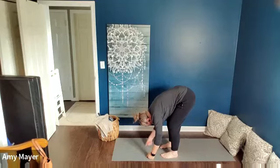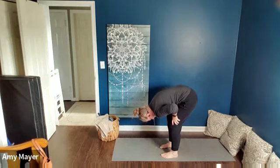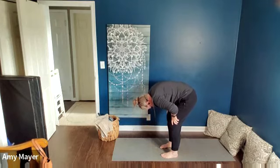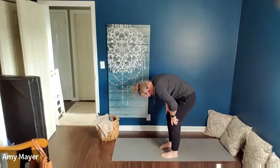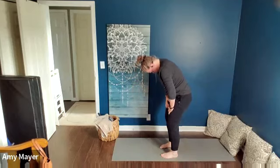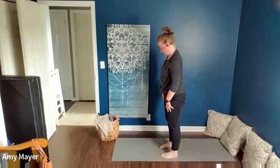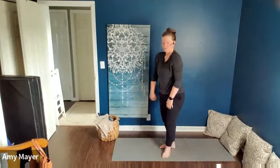Taking some deep breaths to expand the back ribs. Feels really good to me. And then bring the hands back up on the legs if they're not there to help support yourself, and then start rolling up one vertebrae at a time. Knees just a little bit bent. And extending the knees as the head starts to come over the body. Oh, that feels good. Okay.